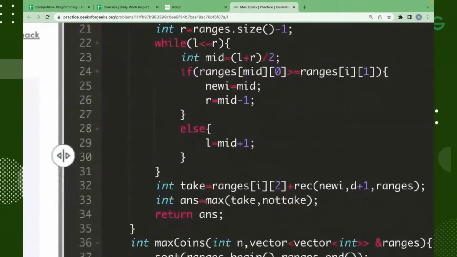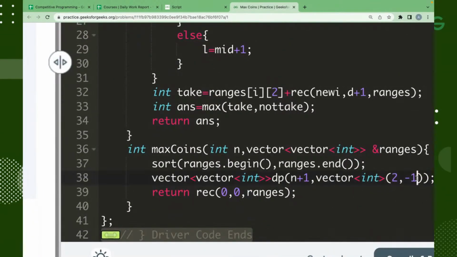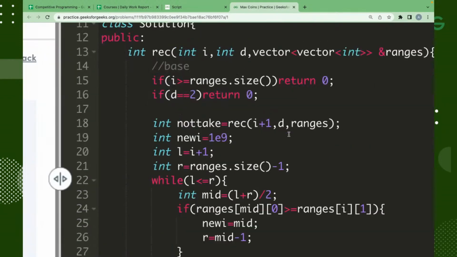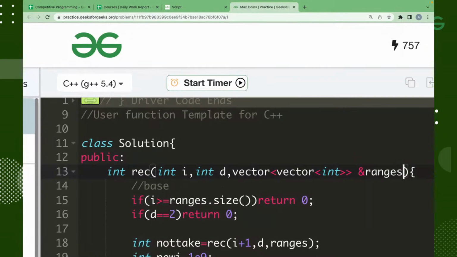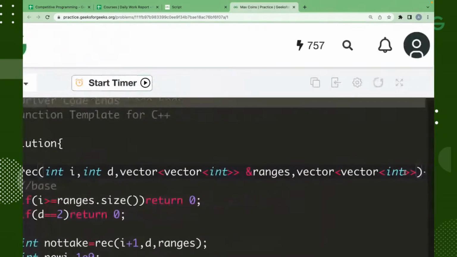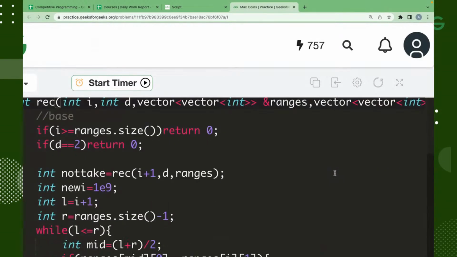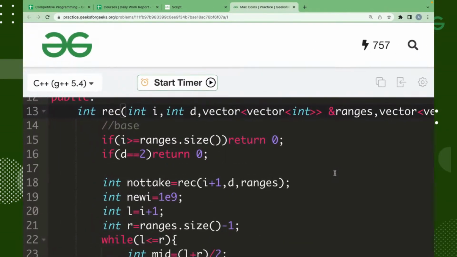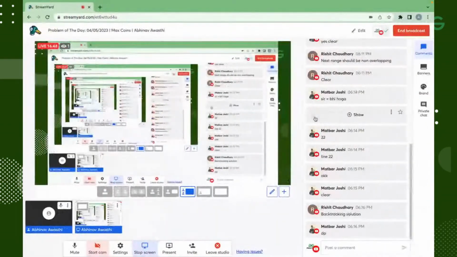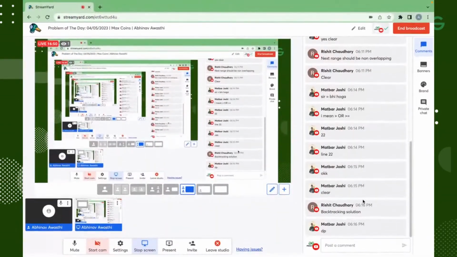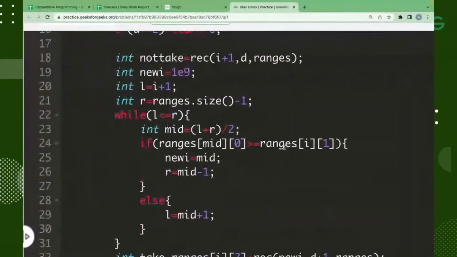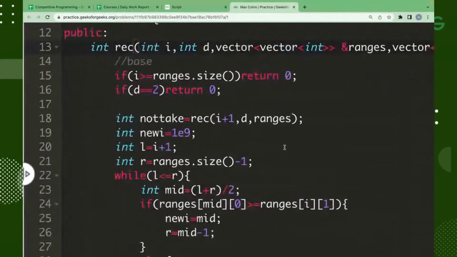Okay, great. Now, guys, I'm initially initializing it with -1. For those who do DP, they know this thing. Okay. Now I will pass this DP vector in this recursive function. Okay. Now, guys, what do we do in DP? It's very simple. It's not actually backtracking. This is okay.